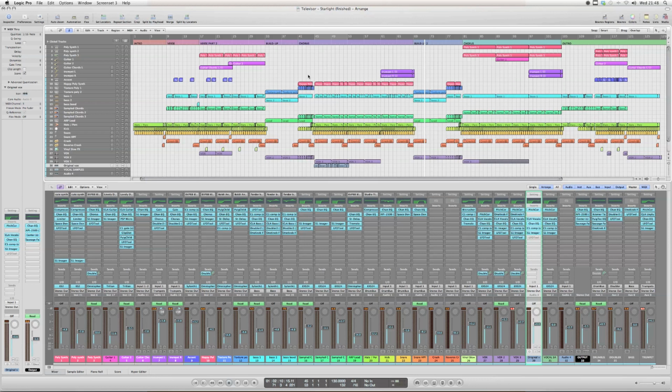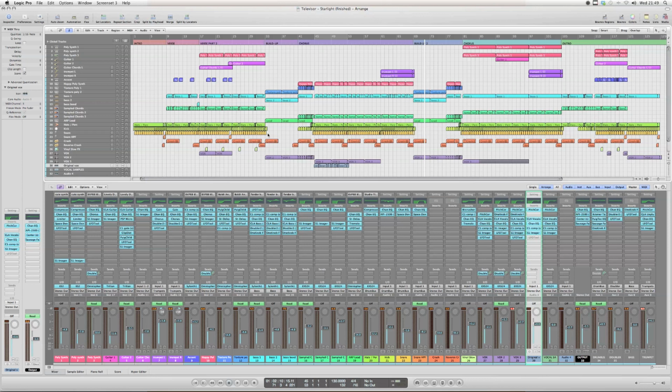I'll expand on the video series, and in each video we'll have a look at various parts of this project. So today we're going to be focusing, as I said, on the sampled vocals in Starlight. In our next video we'll probably take a look at some of the instrumentation. So we'll look at the drums and the bass in the next video, and so on. So we'll make a series of videos and hopefully you guys will benefit from them. And to finish the series off, I'm actually going to do quite a lengthy video on how we mastered this song. So that should be good for you guys as well, that perhaps are new to the idea of mastering or are unsure on some of the processes involved in actually doing a decent master.